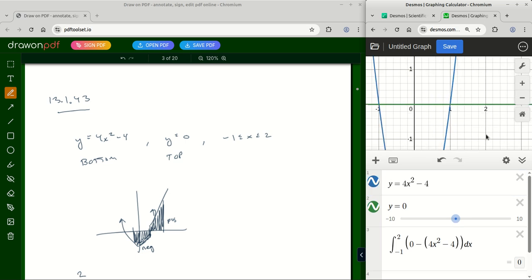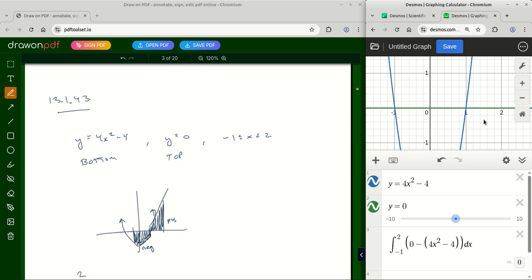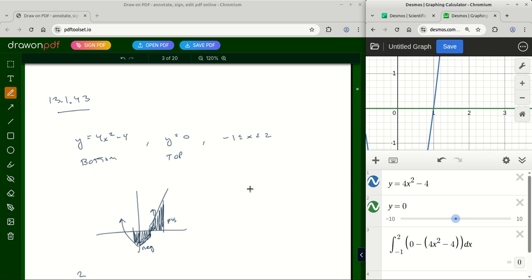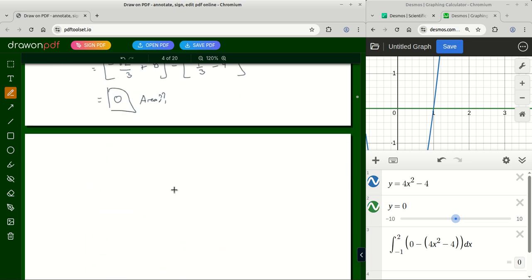So we need to separate this problem into two different portions. We got to say -1 to 1 and then 1 to 2. In a way, I guess the negative area is a little bit bigger over here. So we got to have this negative area and then the positive area. And we have to just take these two areas separately and add them up. Okay, one's going to be negative, you just make it positive. And then the positive one, you just leave it positive. So this is what we're going to do.